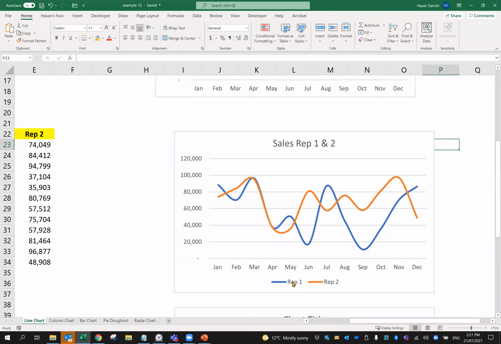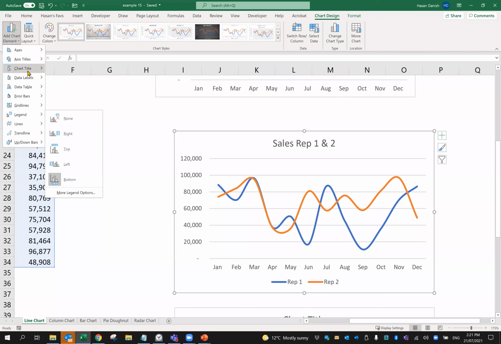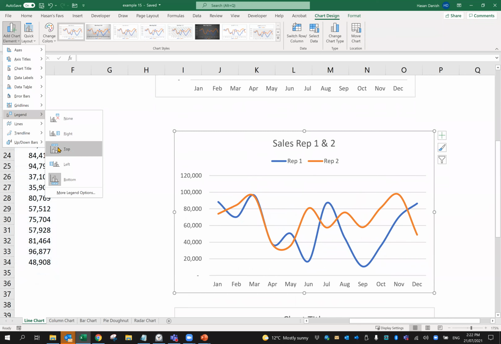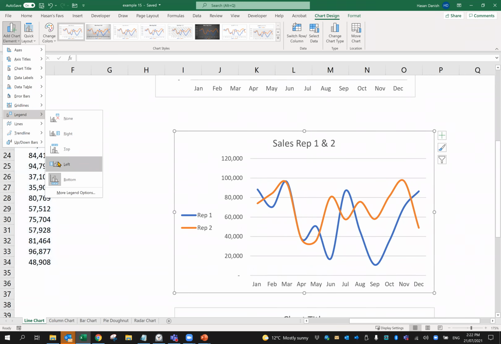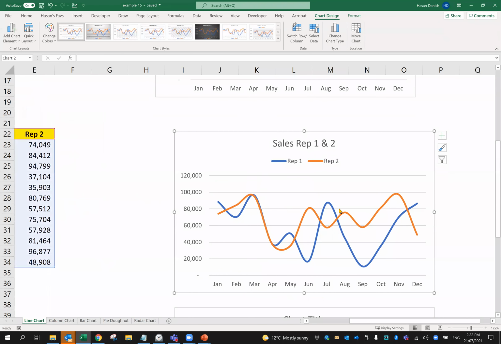Now, what if this is the legend, if you remember, what if I want the legend on the right side? Now, how do I do this? No ribbon on the top saying chart right here. I select it, it comes automatically. Chart design. I go into chart design. I go into add element on the right side. So all of your elements are right here. We discussed the top 5 most used elements. You will go into legend because this is a legend. You go into legend and you can have the right side, top side, left side, whichever one you like. At this point in time, I would go with the top one because I like it. I can go in this one.